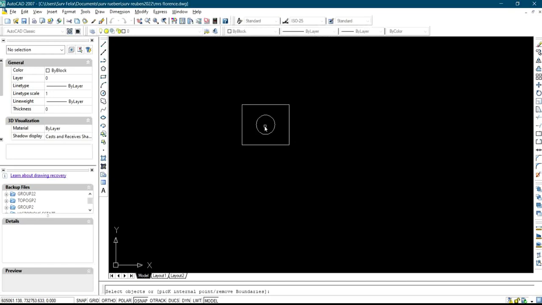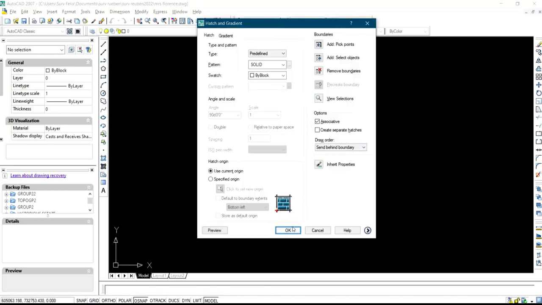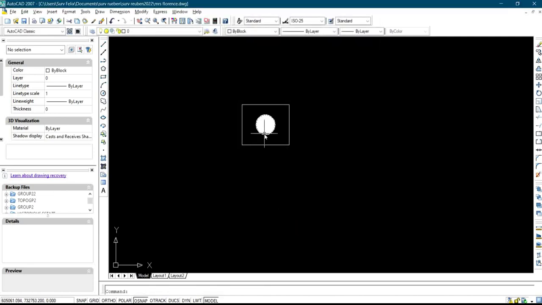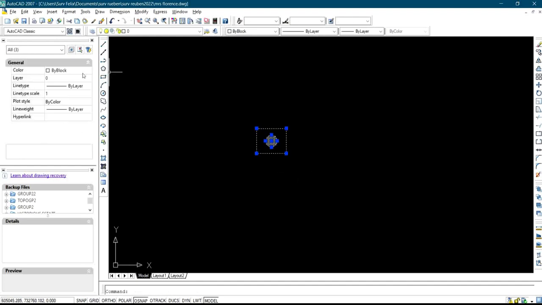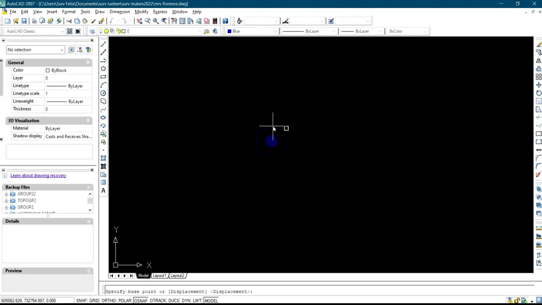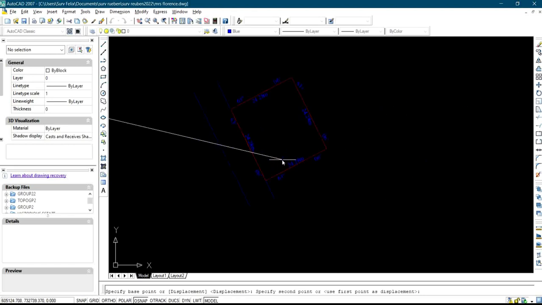So you select this object, and then you press enter, then you click on OK. Now you can see it has hatched it. So you change the color to blue. So after changing the color to blue, then you remove it. You can copy it, so you place it at every corner.